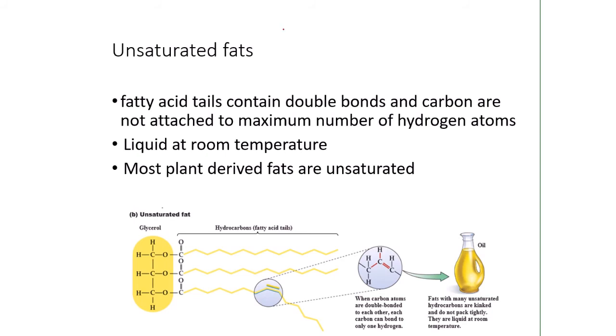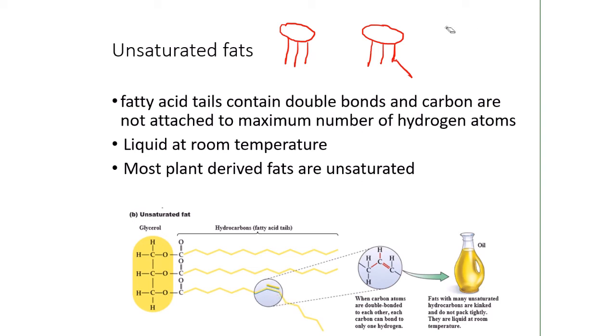So if I were to draw saturated fat, it would be the glycerol, and then it would have the 3 straight fatty acid tails. If I am to draw the unsaturated fat, we would have the glycerol, but now we would have 2 straight fatty acid tails, but then the third one would have a kink in it. Okay, so this kink is basically a bend that is created by the presence of the double bond.